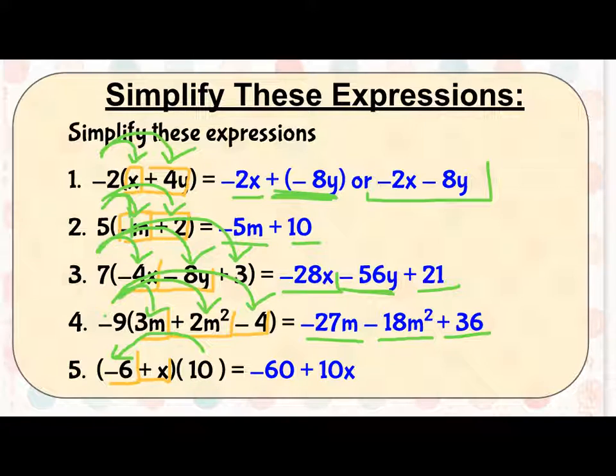It wouldn't matter really. We talked about with these ones with terms, if they're rearranged a little bit, it really doesn't make a difference either. Like this could be 10x minus the 60 or plus the negative 60 is the same thing as what this is here. It doesn't matter if the boxes are rearranged a little bit.